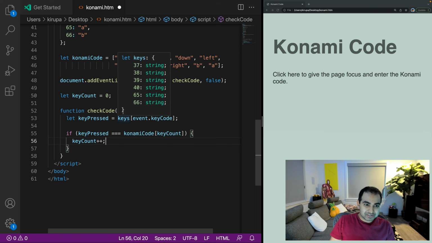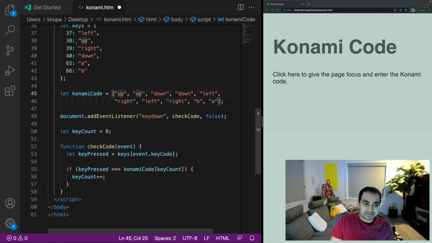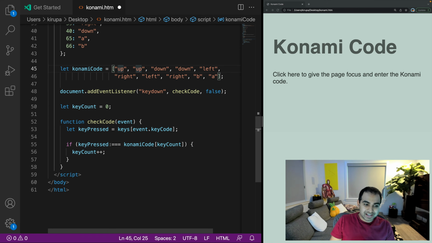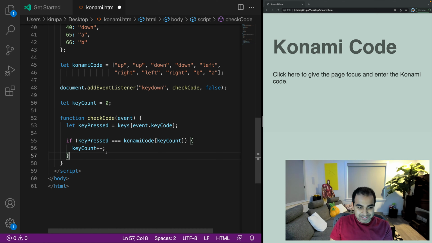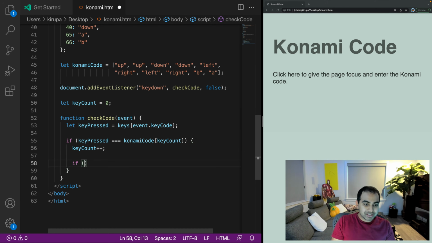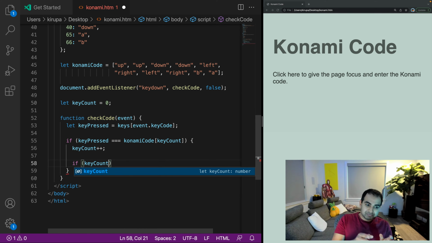So this means if the first key I press is up, that means you're doing the right thing. Konami key code 1 matches our array value of up. So 38 matches the first letter, and then we increment keyCount. So if the next letter is being pressed, we compare it to the second value of up that we have in our array of valid keys. And so now let's continue to make sure that we keep checking that we're on the right path. One of the things you want to make sure is that not only is a key that's being pressed part of the appropriate values, we want to make sure we're going in the right order.